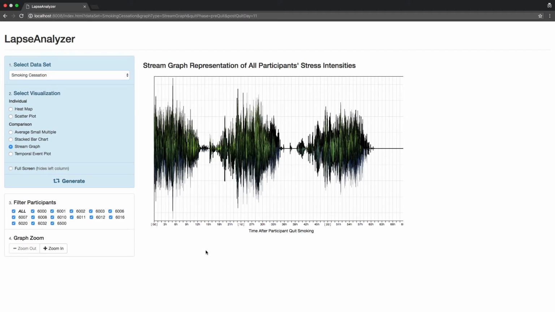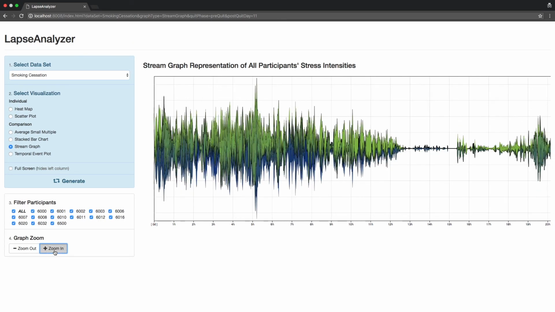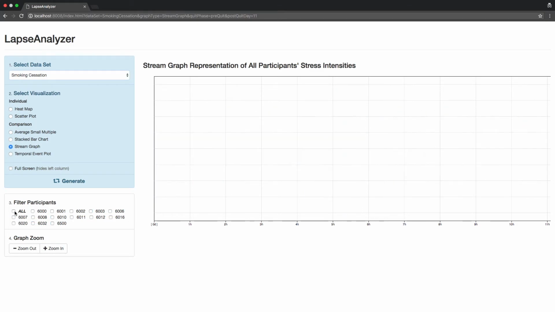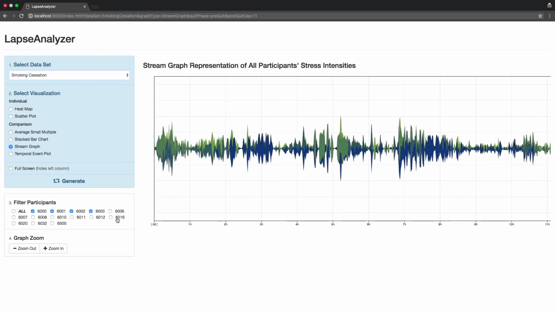This graph features some parameters that can be adjusted after the graph is created, such as the zoom level of the x-axis, as well as the option to filter out participants from the graph using the checkboxes on the left. The checkbox with all in front of it will either show or hide all participants in the graph. Because this visualization uses a stream graph, stress values here are represented by the area that individual parts of the graph take up, rather than the height. At this point, for example, it may look like this participant's stress intensity was highest because it extends vertically the highest, but the area the data takes up is actually much smaller than the participant below it, meaning this lower participant experienced the greatest stress.